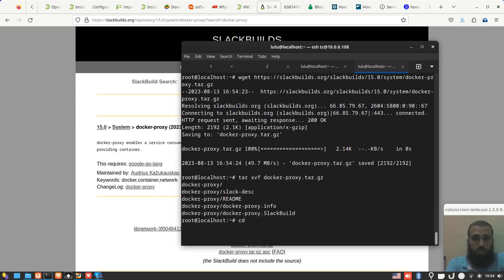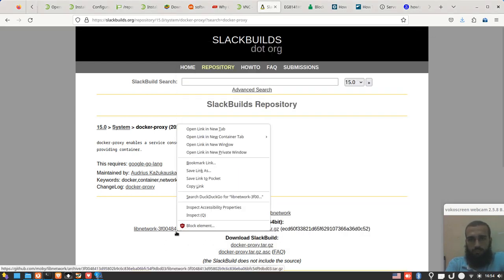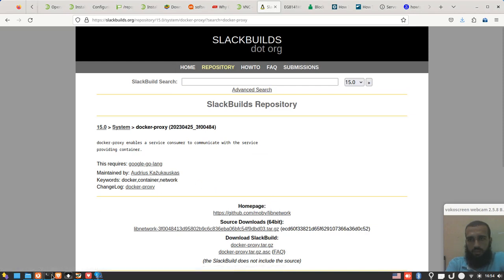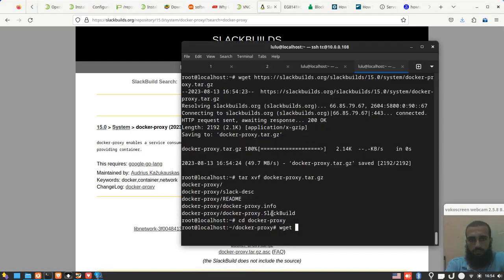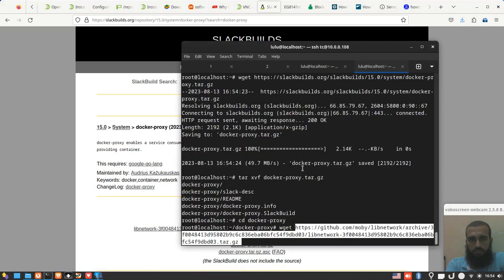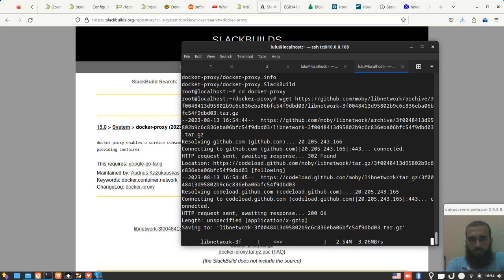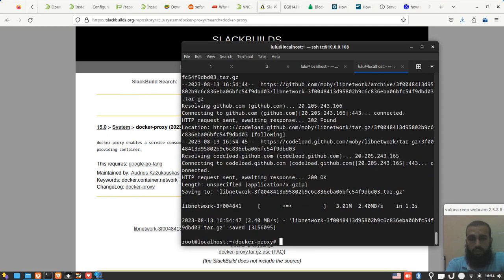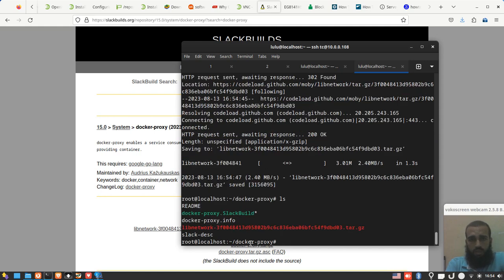You change directory to it, and then you download the source like this. Done. And then you check, you're going to find this file or any file that has SlackBuild as an extension.